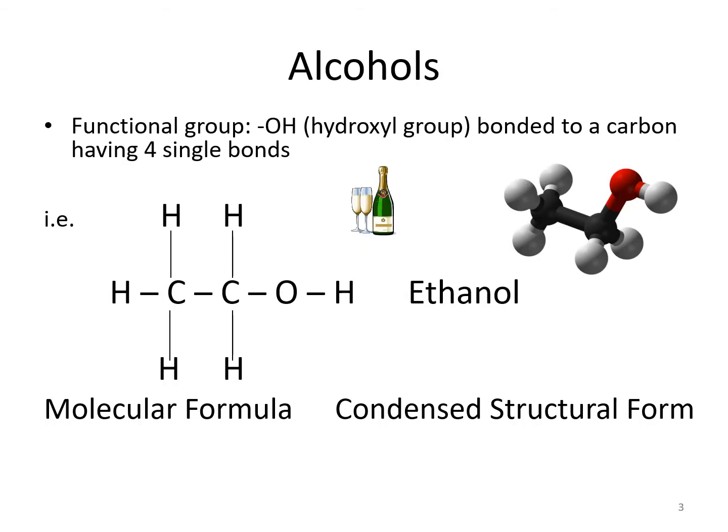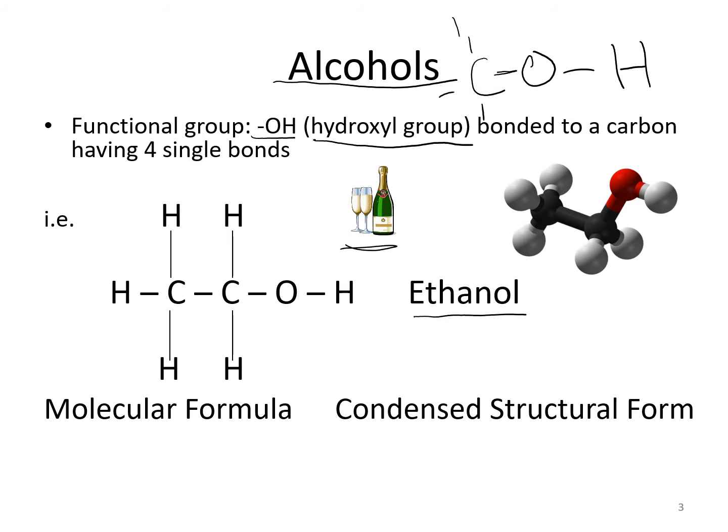Alcohols are a functional group within organic chemistry. And what makes something an alcohol is when we have what we call a hydroxyl group. That means we have an oxygen with a single bond to a hydrogen. This oxygen is attached to a carbon. That carbon has all single bonds around it. This is what makes something an alcohol. Within alcohols, the specific one we have here is ethanol, which is again drinking alcohol, but there are all different types of alcohols. Chapter 14 is a whole chapter on alcohols that we would get into more specifically. For this chapter, we're just learning how to spot an alcohol. So you'll need to remember how to find that functional group.